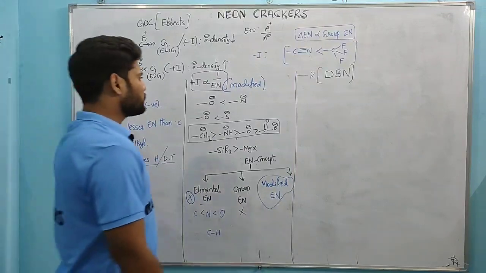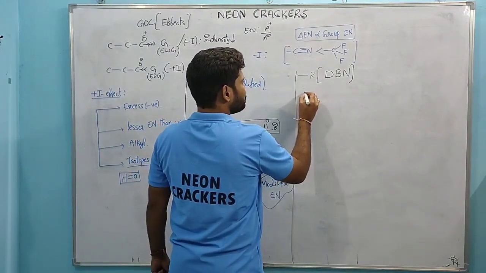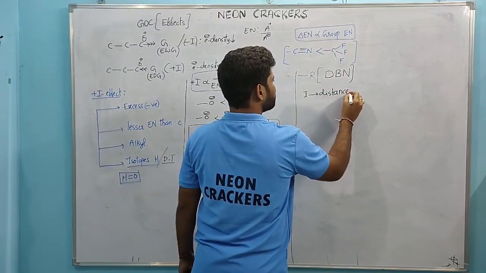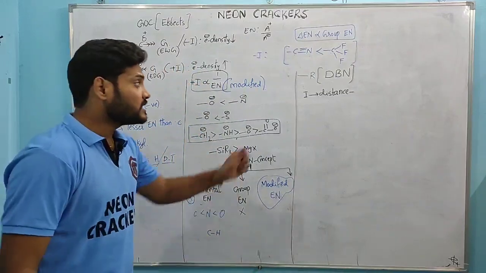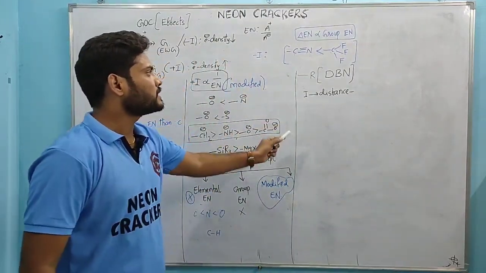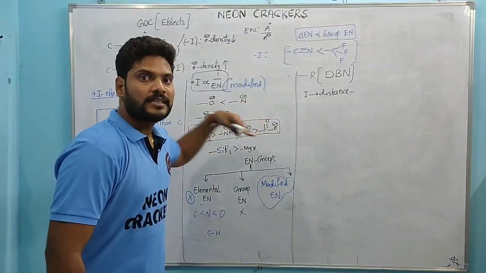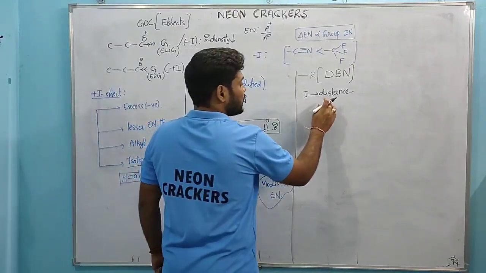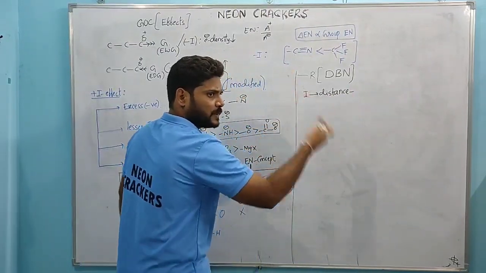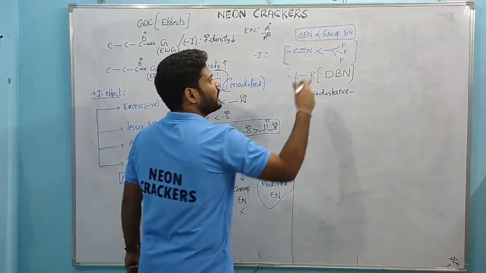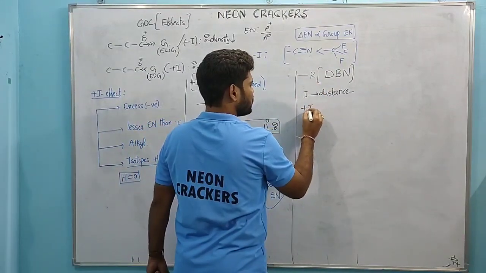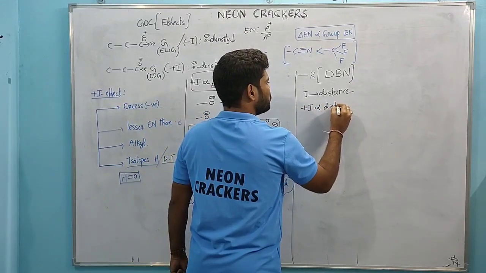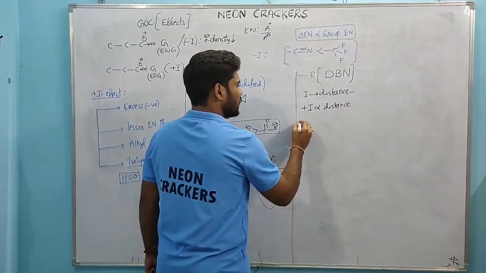D stands for distance. Suppose minus I or plus I, the I effect is 100% distance dependent. The first factor is distance. Distance dependent I effect, whether it is plus I or minus I, because it is sigma polarized, sigma polarity under the influence of any polar bond. So I is definitely directly proportional to distance, whether it is plus I or minus I. First factor is distance. Of course, we are discussing the plus I effect here. That's why for plus I effect, plus I is directly proportional to distance.